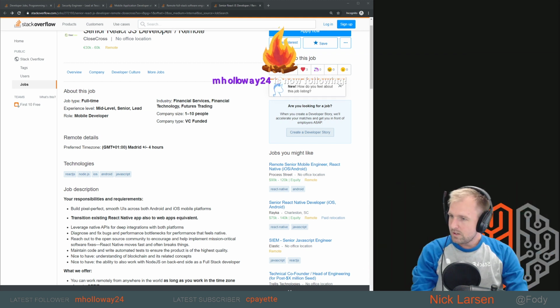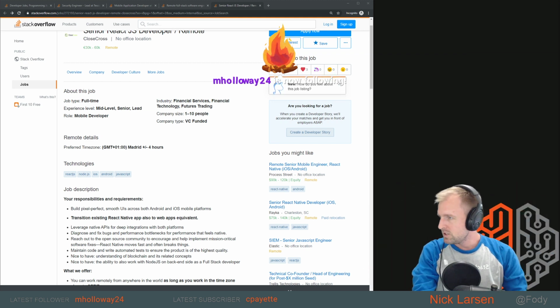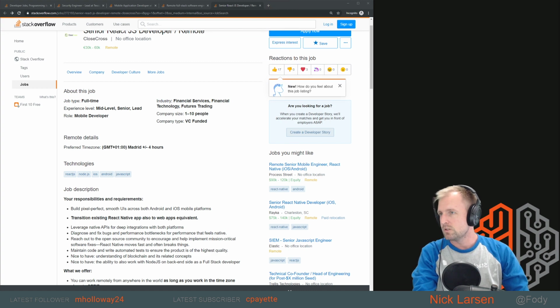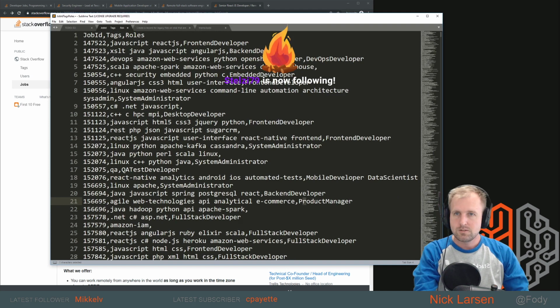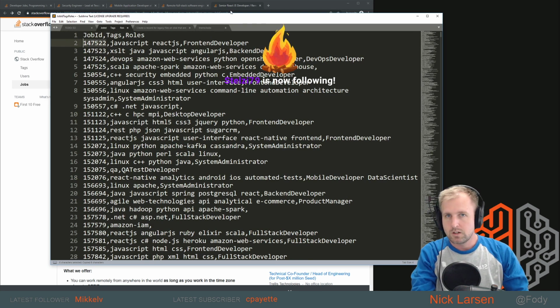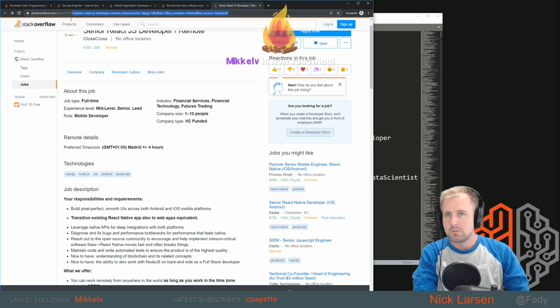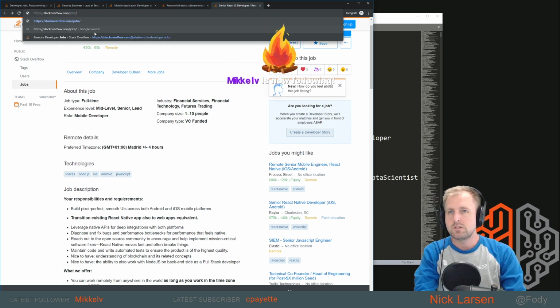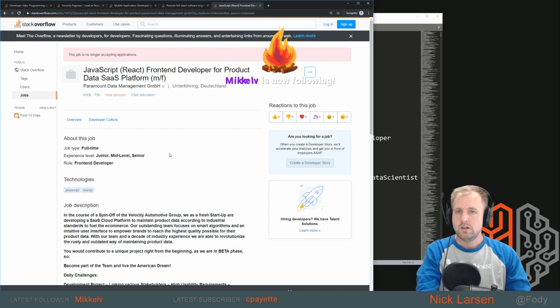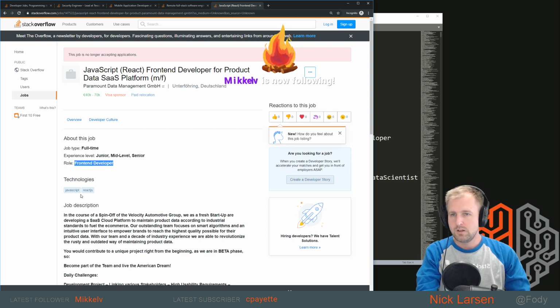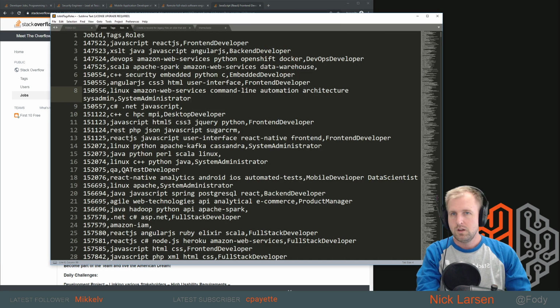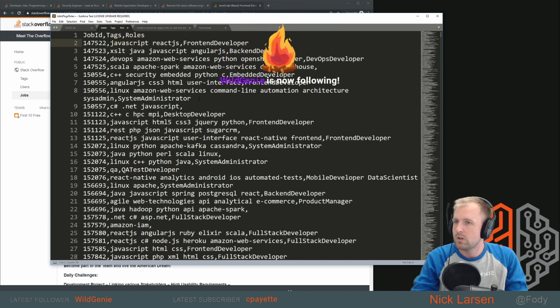Let's do this. I'm just saving a giant CSV, so if you want to see what the CSV looks like, it's right here. It's got the job ID. This job ID is actually something that we can look up on Stack Overflow. At the moment, you just go /jobs/this number. It'll take you right to it, and then we can see it's front-end developer, JavaScript, and React. So we know we've got the correct data for what we're looking to do.